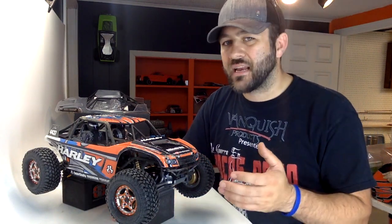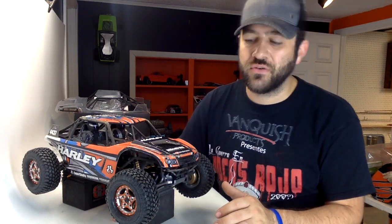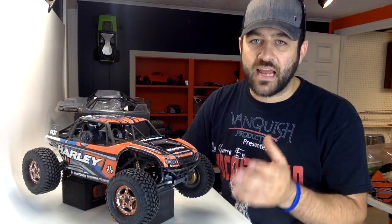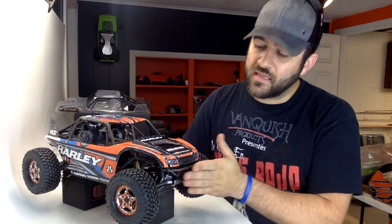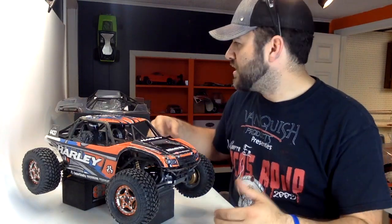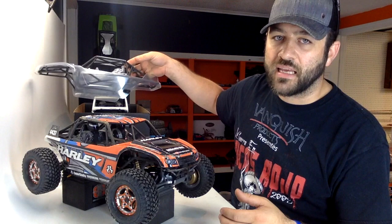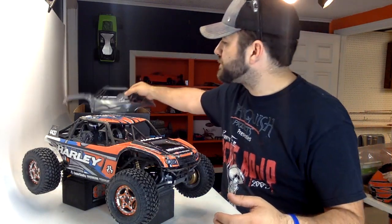Now, you could technically probably run it without a bumper and just rely on the body, but not really something that I would personally like to do all that much. And in the end, I did figure out something. Now, you can see here with the body on, this is just the Yeti body I pulled off my regular RTR Yeti that I've had for a long time. I still have the clear body here that will get Brett's wrap.